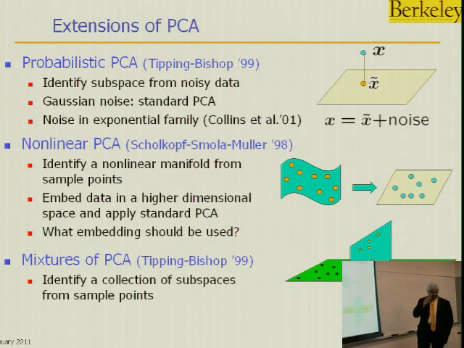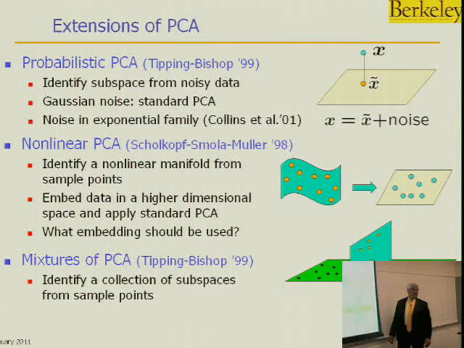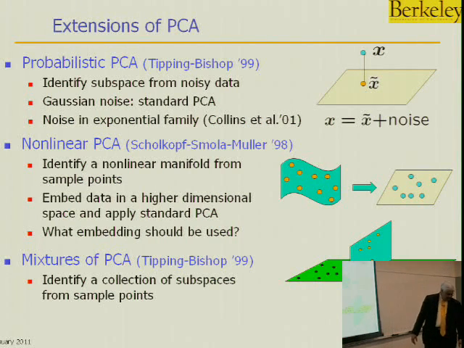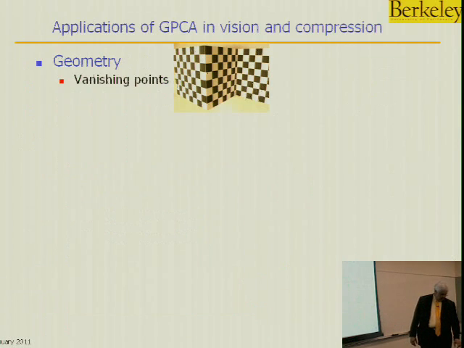The other way, people call it multi-model because some of the data corresponds to one kind of model, one kind of behavior, and the other points correspond to a different behavior, a different model. And what you would like to do, in addition to fitting the data, is to identify which model a subspace comes from. This is what we have called in this book generalized principal component analysis. And it's generalized in the sense that it's a generalization to multiple models.